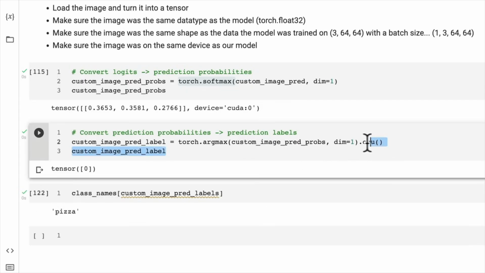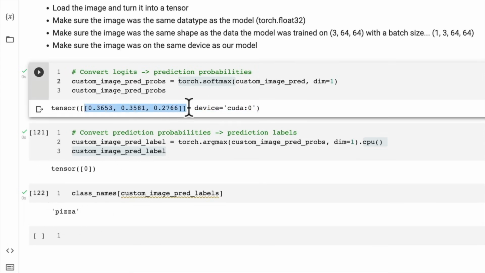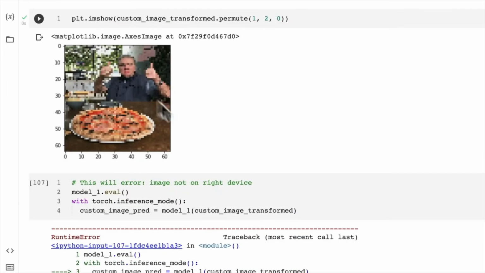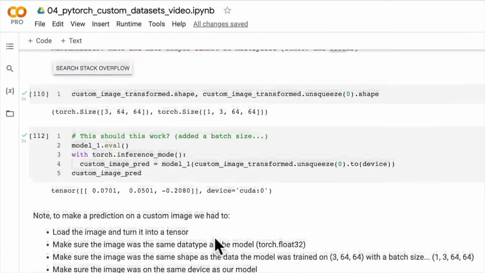So you notice how we just put it to the CPU. So we get pizza, we got a correct prediction, but this is as good as guessing in my opinion, because these are kind of spread out. Ideally, this value would be higher, maybe something like 0.8 or above for our pizza dad image. But nonetheless, our model is getting 2 thumbs up, even on this 64 by 64 image.